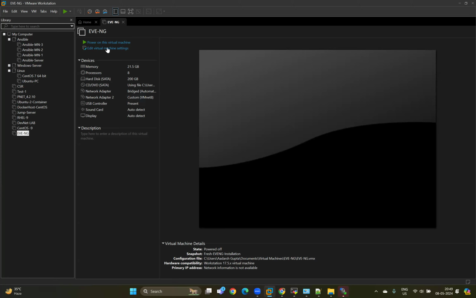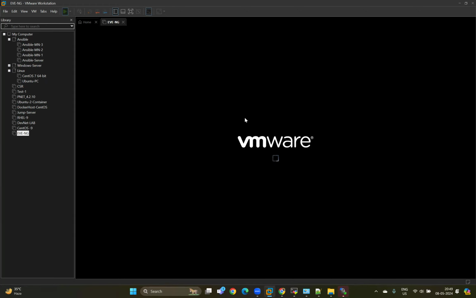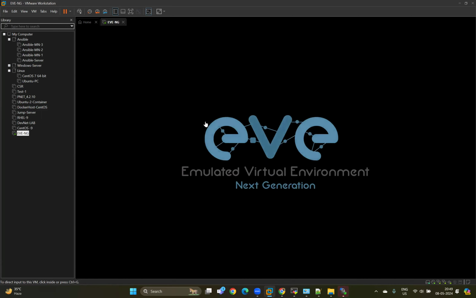It will start working fine. So let's just power this on. So this machine is powering on. And now we will test our Palo Alto images and see if it is working.